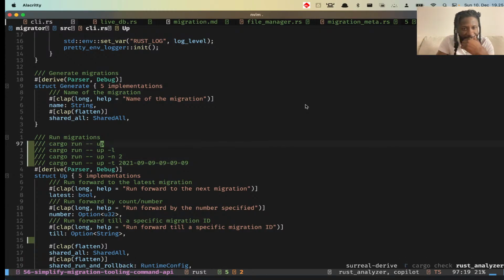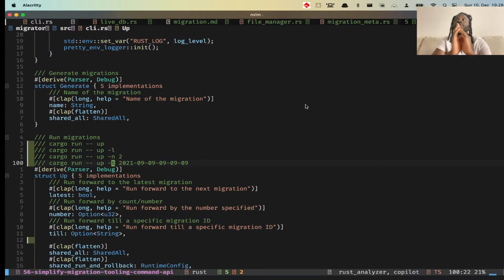So this is like a default. If you don't specify any argument, it's just going to default to this. Otherwise, you could say N2, N3. What do you guys think? I think that would be cool. Let's check.